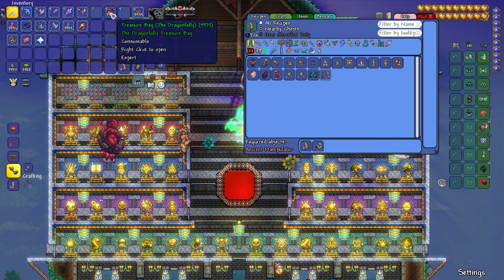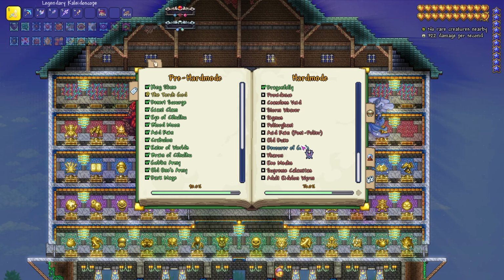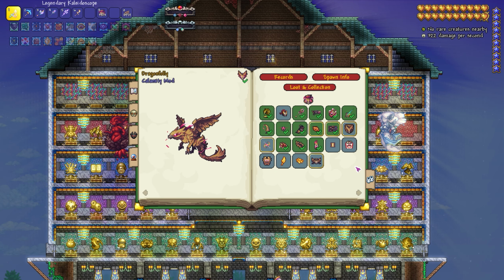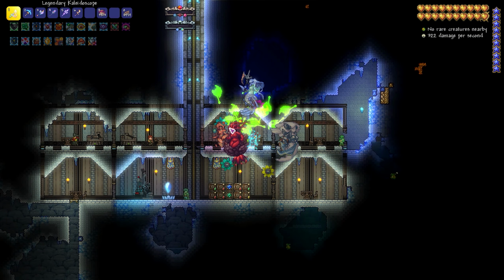I think I got everything from this boss. I don't believe this boss actually has any summoning stuff on it. We'll check. Dragonfolly loot. Nope. Indeed, there is not, which I guess is totally fine. Totally fine. All right, let's go back to base.